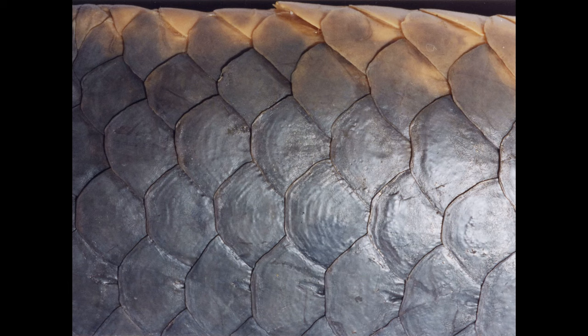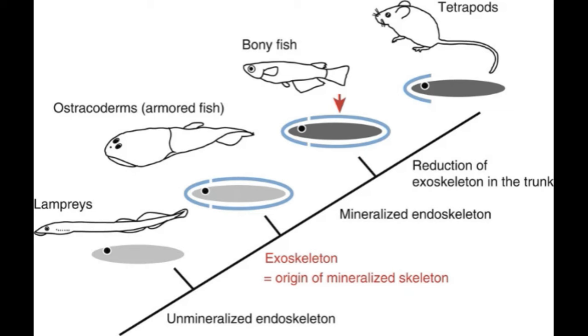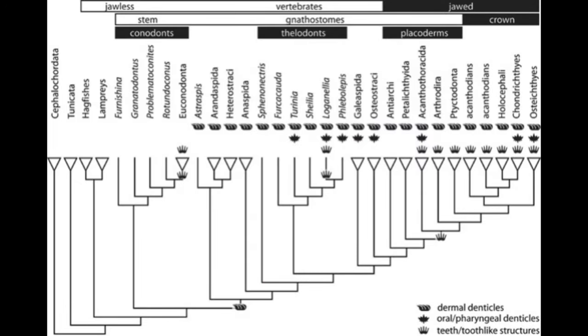Given the structural and developmental similarities between teeth and scales, the question arises: how did teeth originate? While teeth only exist in jawed vertebrates, denticle scales can be traced back to jawless ones. Both teeth and scales are part of the dermal exoskeleton, while most bones inside of us that form from the ossification of cartilage are the endoskeleton. To further complicate matters, what about the teeth of lampreys? These are not actually teeth like what is in the mouth of all gnathostomes. Instead, these are more like keratin horns replaced from underneath in the course of the individual's life, stacking like traffic cones as the top layer is slowly worn away. Additionally, conodonts and jawless vertebrates called thelodonts also independently evolved tooth-like structures that aren't structurally or developmentally homologous to teeth.